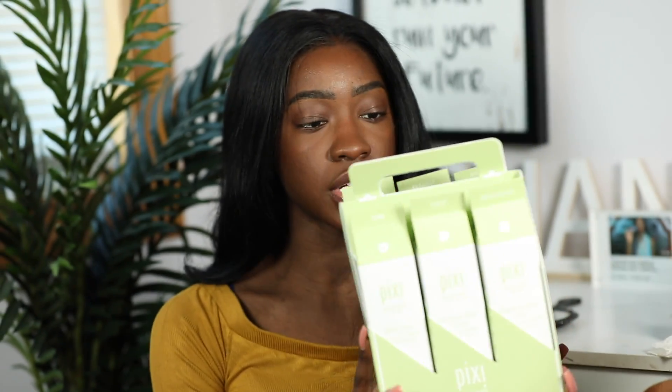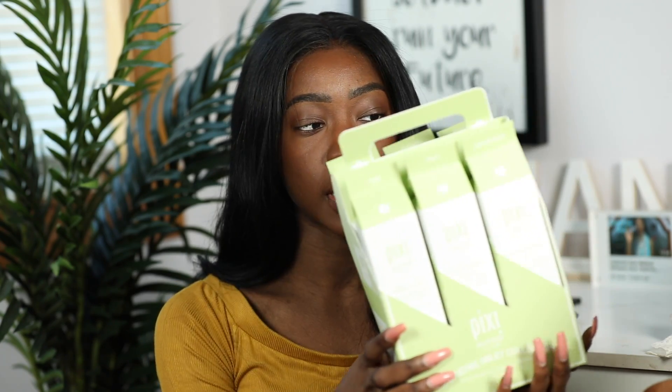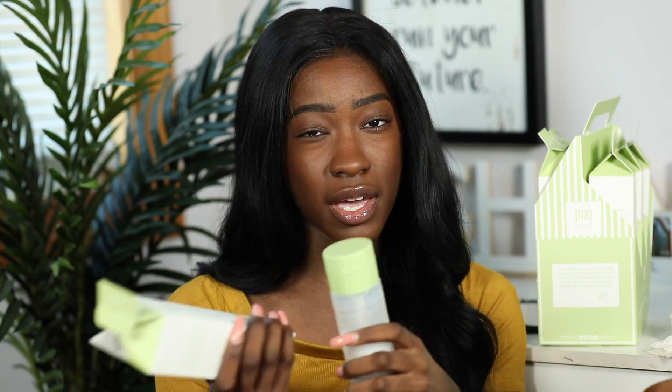The first thing I have is from Pixie — it's their Hydrating Milky Collection, six steps: remove, cleanse, peel, tone, treat, moisturize. I thought it'd be cool to use this for 30 days and see what it would do as an affordable skincare set. But the one I actually want to mention is the very first step — their Hydrating Milky Makeup Remover. I've used a good chunk of it in the two weeks I've had it. It's a really good option if you use micellar water or makeup wipes before your cleanser.